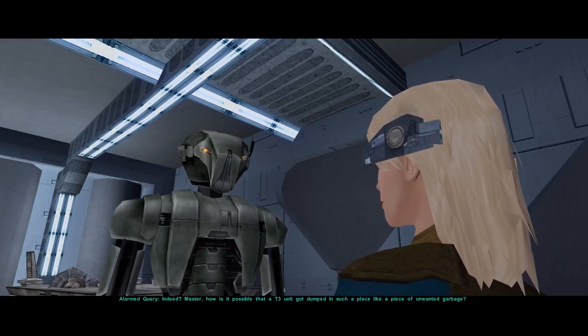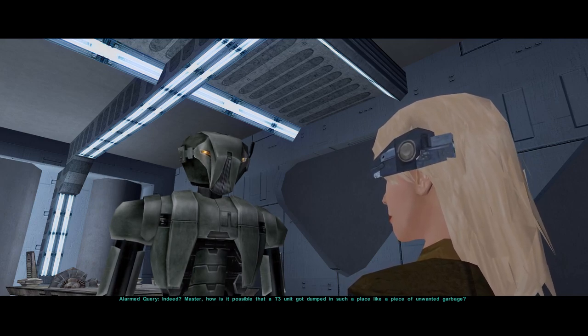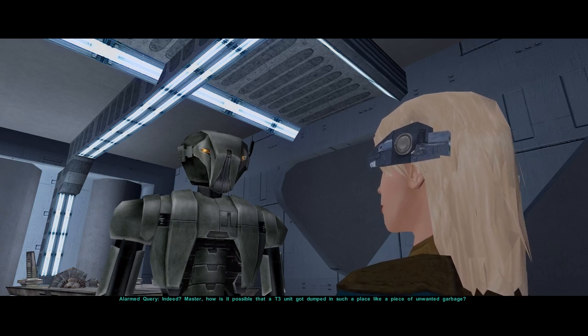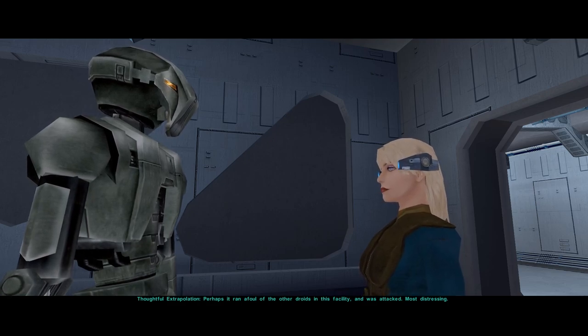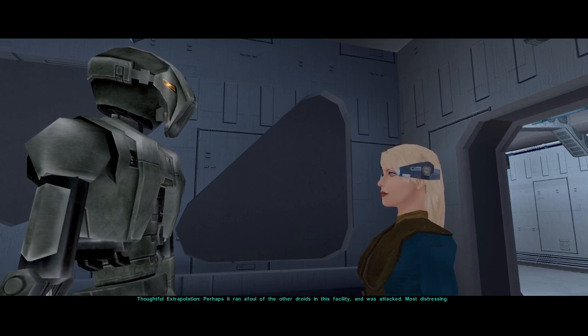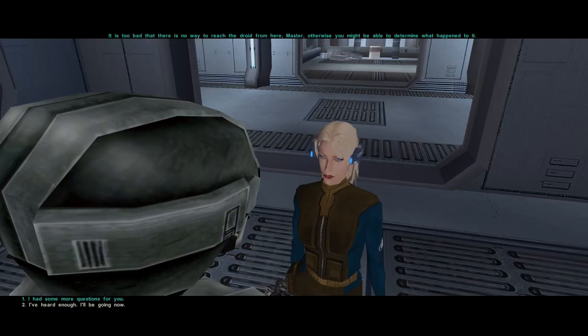Alarmed query. Indeed. Master, how is it possible that a T3 unit got dumped in such a place, like a piece of unwanted garbage? Thoughtful extrapolation. Perhaps it ran afoul of the other droids in this facility and was attacked. Most distressing. It is too bad that there is no way to reach the droid from here, Master. Otherwise you might be able to determine what happened to it.